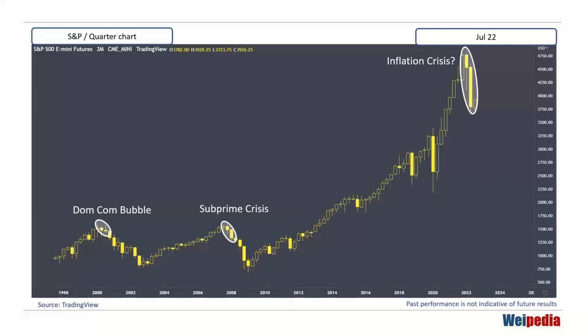But I'm going to share with you a little hack on how you can see whether the market is going to be bearish. Usually what I've seen is that with the S&P, or any other benchmark like Dow Jones or NASDAQ, 2 down quarters will lead to a bear market. After that, the GDP will follow, and then they will declare a recession. So in the last 22 years there were 2 recessions. Remember, the recession is based on GDP, but this little hack I'm sharing with you is based on the S&P.